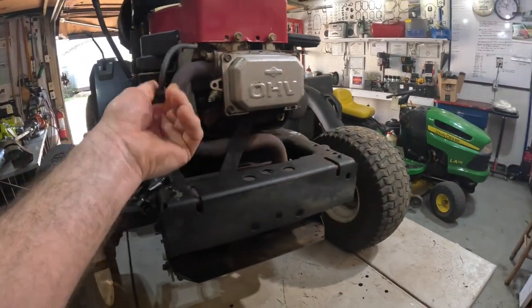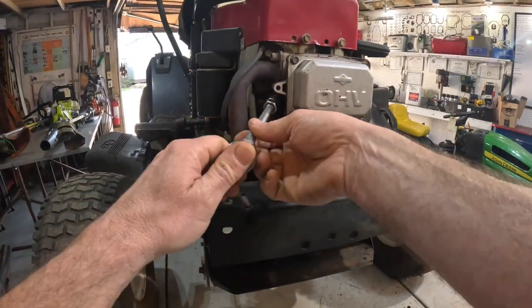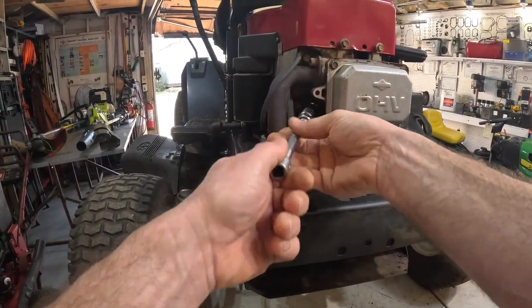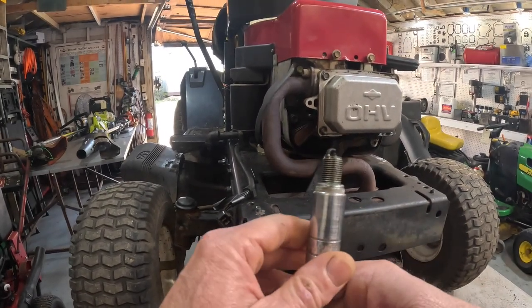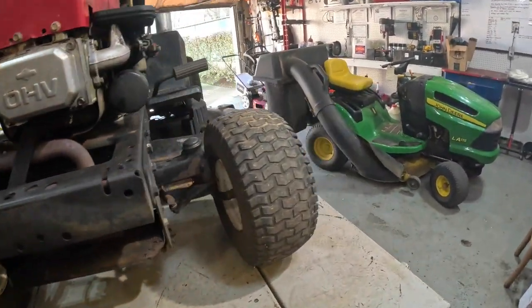Okay, let's pull this spark plug out of there. And a hot exhaust right there. Oh, let's see, that thing is kind of crusty looking. Looks like it's burning oil. It's not smoking out the muffler though. It's just coming out of the crankcase vent and out of the dipstick tube.